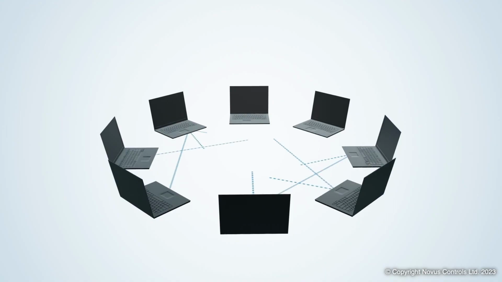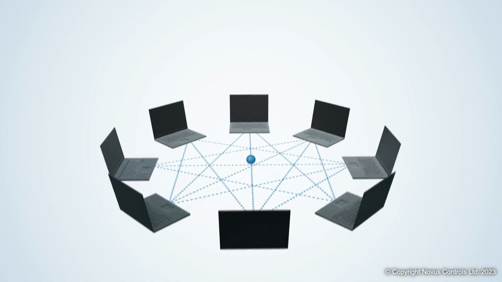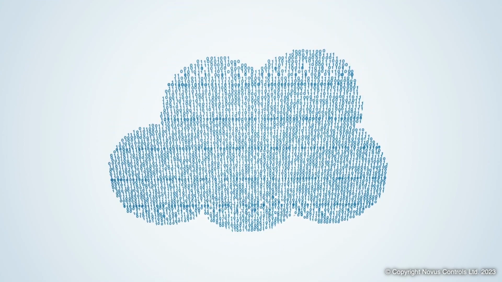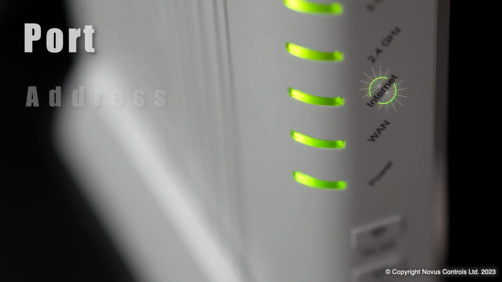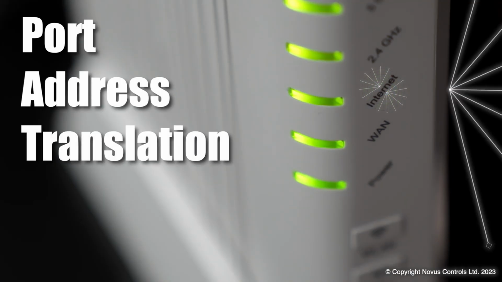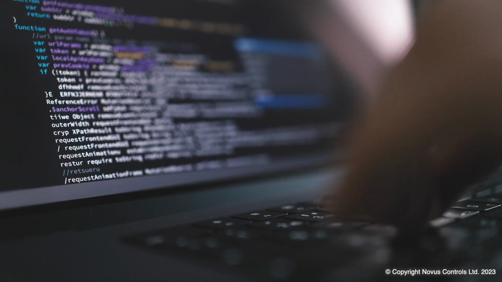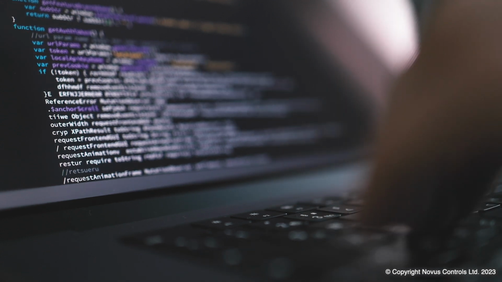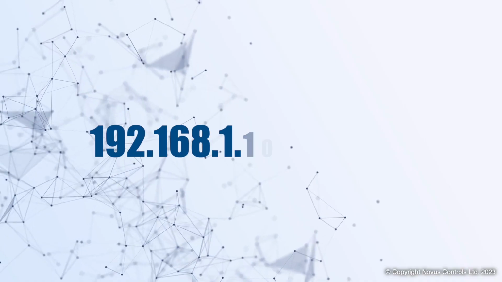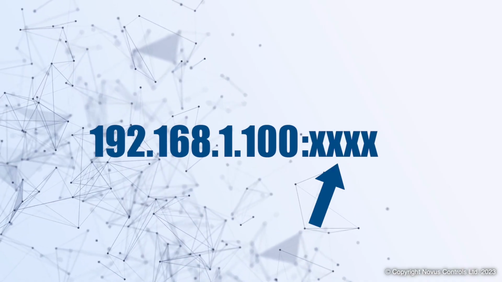Most commonly though, we see NAT used to map multiple private IP addresses to a single public IP address. This is known as port address translation, or PAT, and is the method used to connect most homes and small business networks to the internet. When using the TCP/IP protocol, IP addresses are appended with additional information which is not normally visible to us. Significantly for NAT is an IP port number.